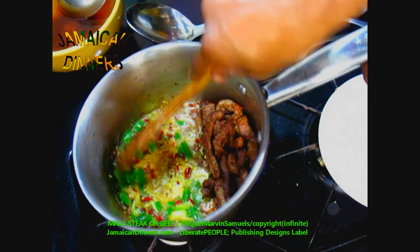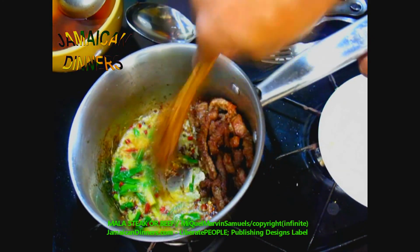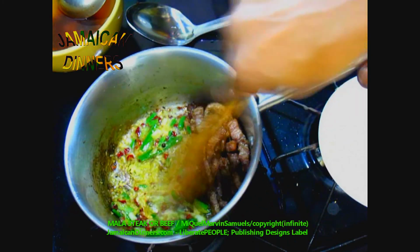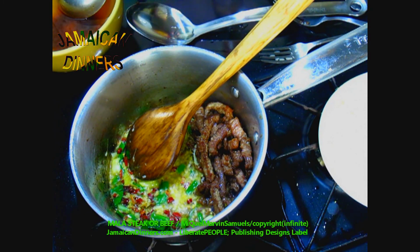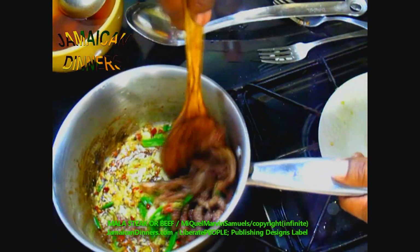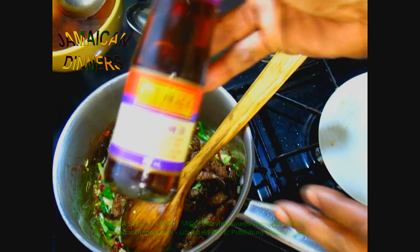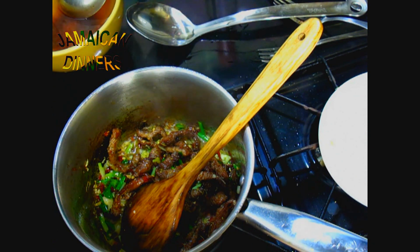Just allow the vegetables to saute for a little while. The steak strips are still on one side of the pot. I'm not using a wok, but what I do, I just lift the saucepan up and use the edge in the center of the flame, pretending I'm using a wok. Alright, after 40 seconds thereabouts, when the shredded onion, garlic, and dried chili pepper are sauteed, stir in thoroughly.